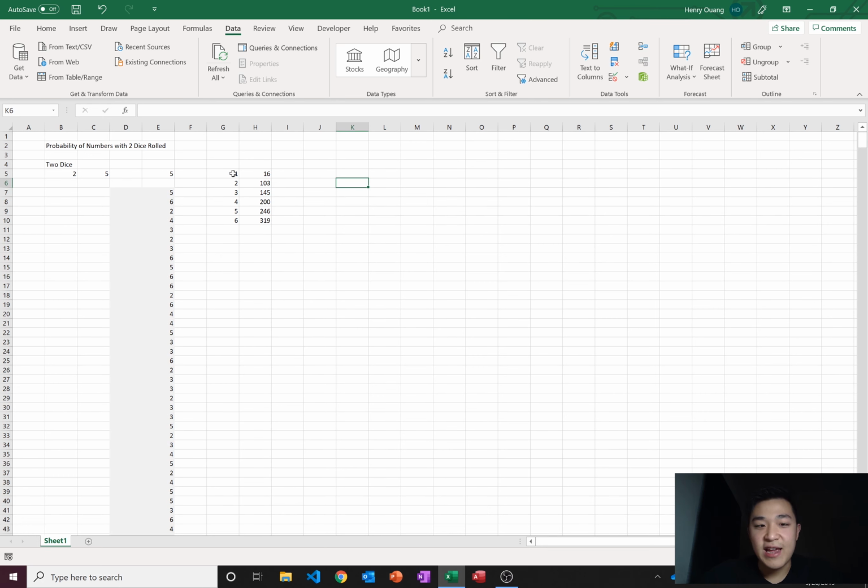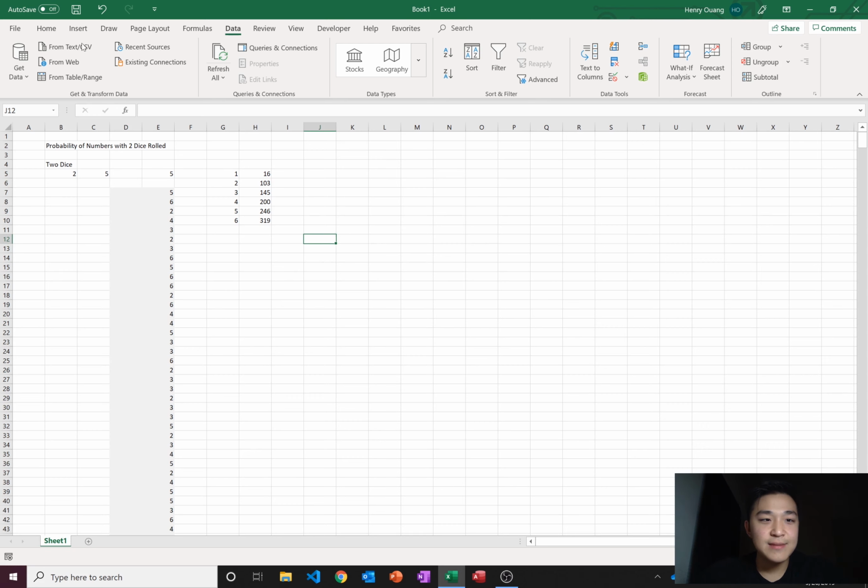What this is basically saying is, if we got 2 dice, I'm going to explain to you the entire model. We've got 2 dice and we're rolling them. Out of each roll, we're picking the largest number. And we want to replicate that trial 1,029 times. I have 1,029 rows, so we're replicating that trial 1,029 times. Then we're calculating how many times 1 appears in these 1,029 trials, how many times 2 appears, and so on and so on. For example, 6 appears 319 times in this trial.